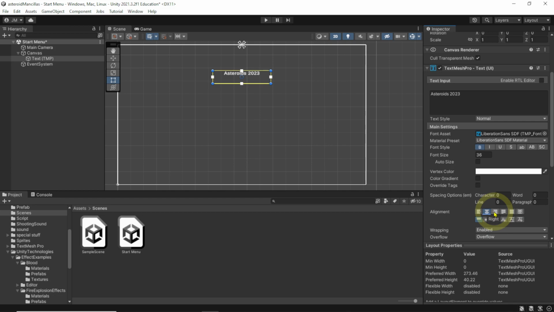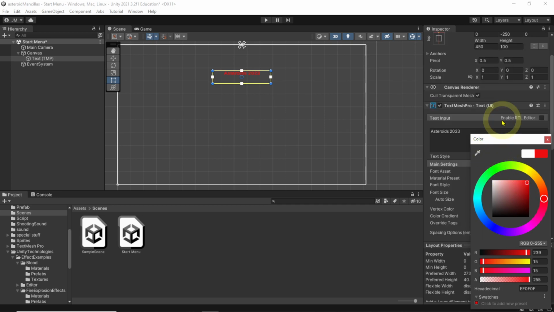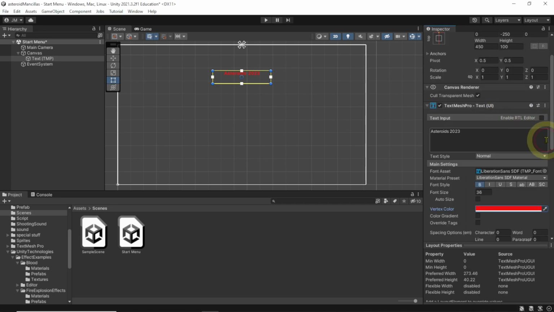All right. Maybe change the color too. I like red. Font size. Let me see what I got for font size. Let's see what that looks like. 55. That looks good. For now. Might make some changes, okay? So, again, looks good to me. Looks good to you.